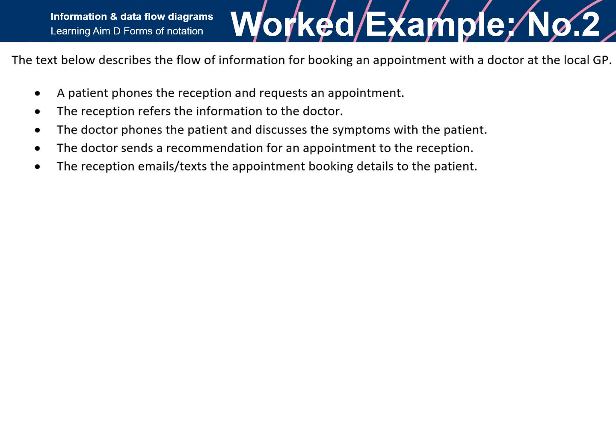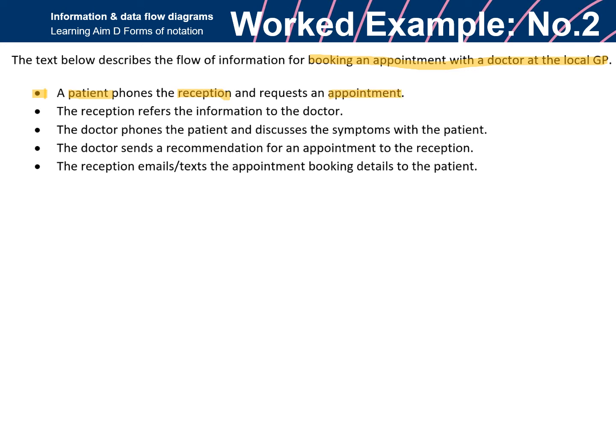We are now going to do a worked example number 2. This example describes how the flow of data and information is used for booking an appointment with a doctor at their local GP office. Again, if we follow the step-by-step approach to draw it out, we can label this bullet point number 1, so we know that that's the first stage. And in this, a patient will phone the reception team and ask for an appointment.